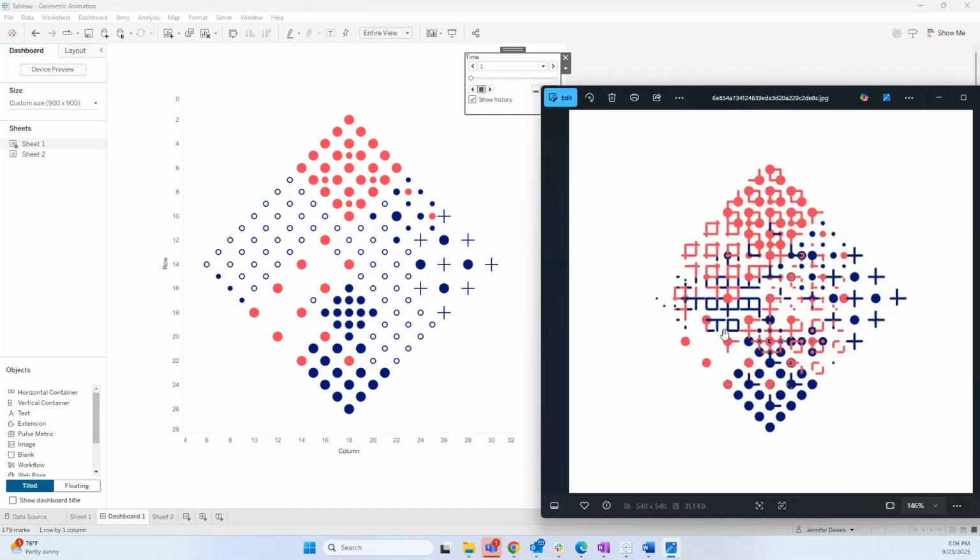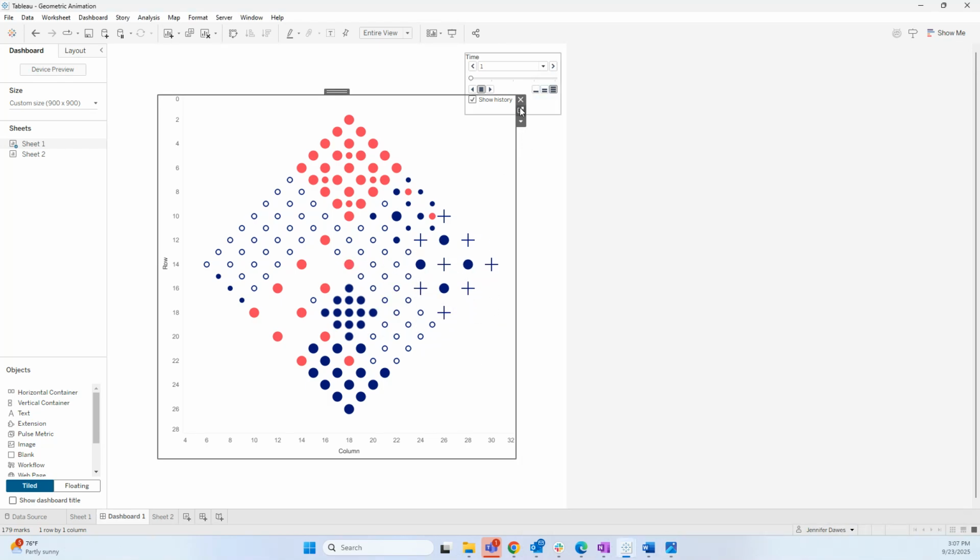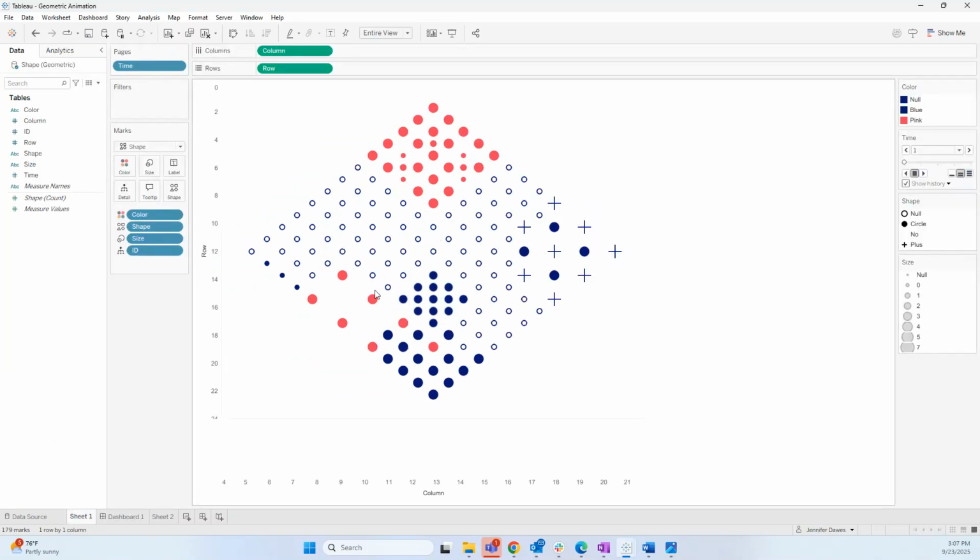The further I've gotten in the project, I think the more ideas I've unlocked conceptually on how to make this happen. I'll play at the very end of the video the animation one last time so you guys can see it, but there are these lines moving between the dots that at first I was like, oh, that's just shape. And as I've played with this more, I don't know that I can achieve exactly what I'm looking for with shape alone.